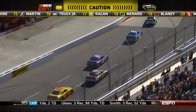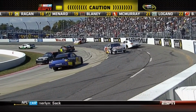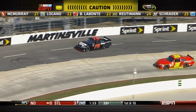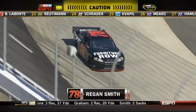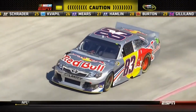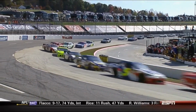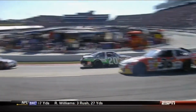Now able to get back in line. Trouble. Turn 3. Dave Blaney, 36, was first around, and then this other with Regan Smith and Brian Vickers, 78 and 83, was in the jam up of everybody stomping that brake pedal. Brian Vickers has been kind of the victim twice of that very thing. Not involved in the first incident, but as he slowed down, there was a lot of heavy contact, and one of them ended up facing the wrong way on the racetrack. You can just see how things got jammed up. Blaney got out, and the 1 of Jamie McMurray just ran all over him there.